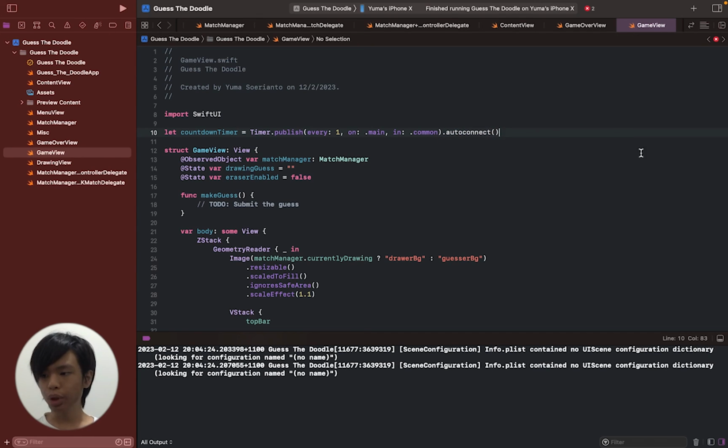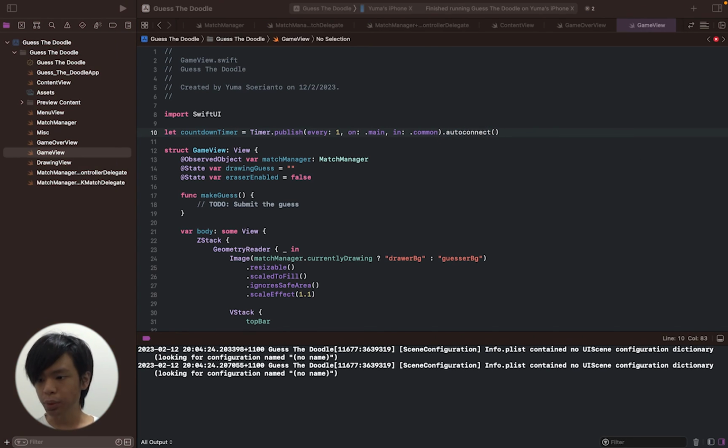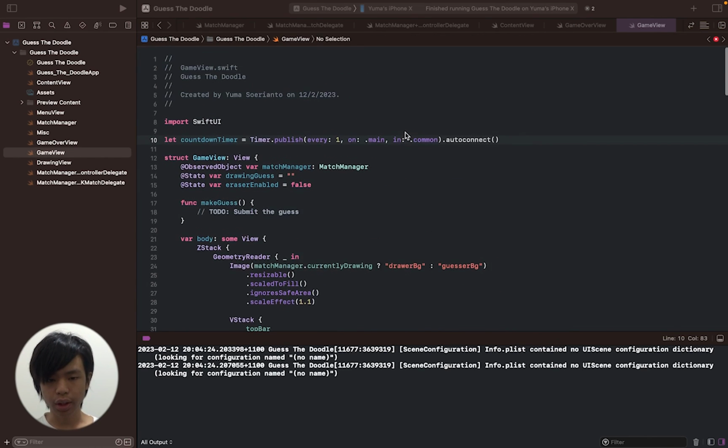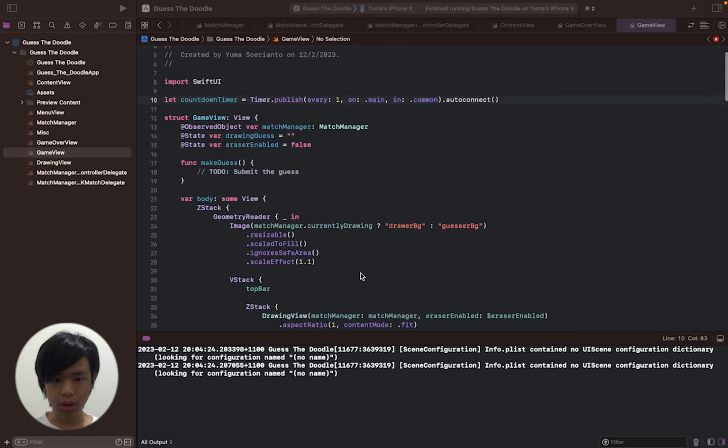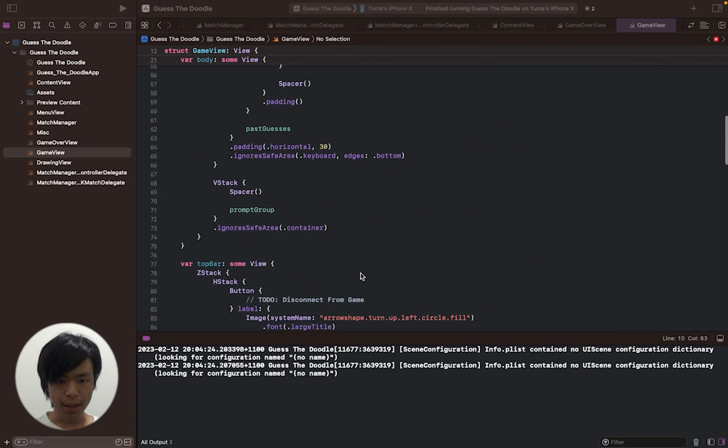In this case, I'm just creating a placeholder countdown timer, because in SwiftUI I'm going to actually receive that data, which I will do here. So countdown timer, there you go.